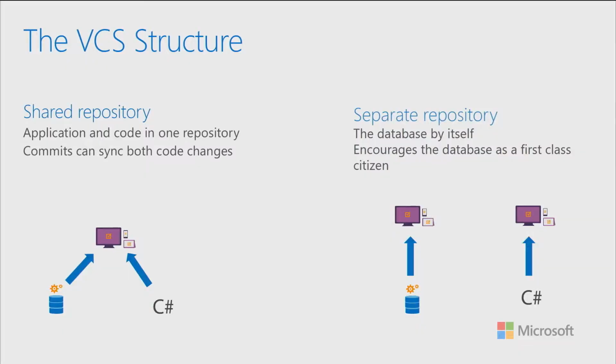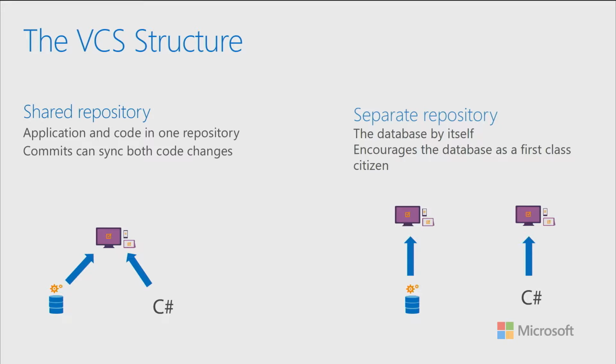The main one people ask about is, do I have a shared or a separate repository for my database code? As with many things in DevOps, there is no correct answer. There's no one way to look at this. There's two philosophical differences, and I'll talk a little bit about each one, and then you can decide what works best for your environment. The shared repository is one people often start with because they'll map a database to an application, and it feels natural to put them both in the same repository.